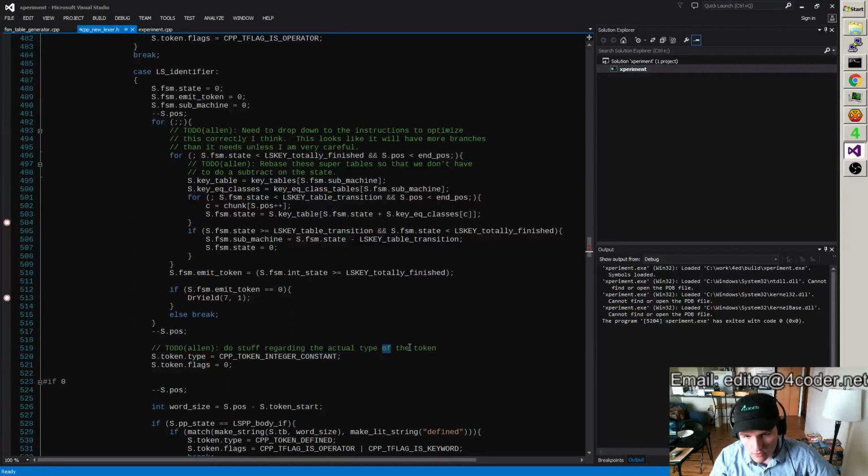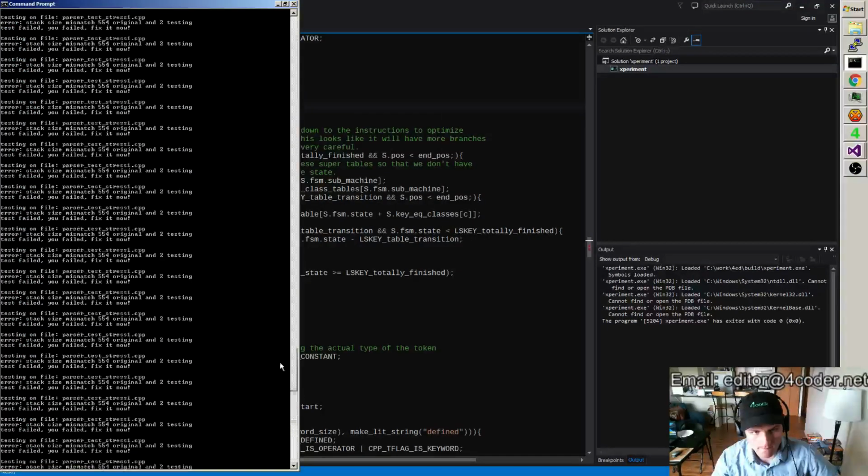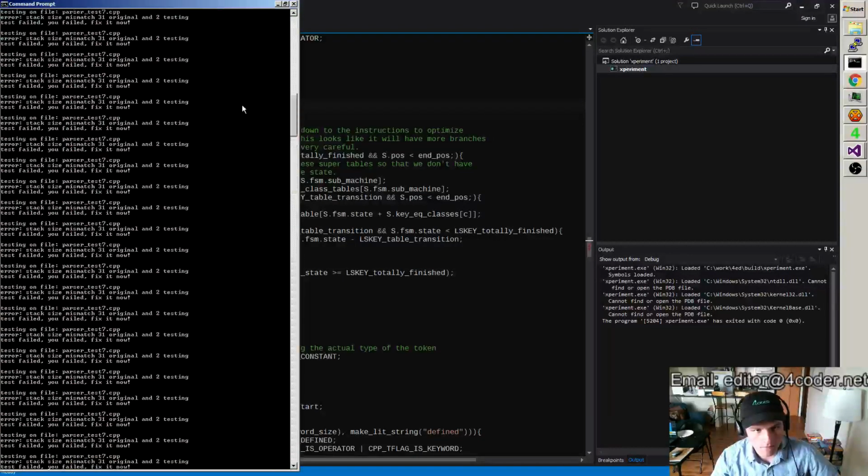So we're not converting from the output state back to the actual token type yet. And, wait a minute. 202. Yeah, okay, so this is too long.